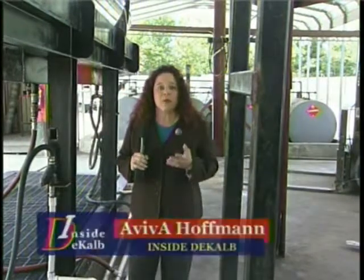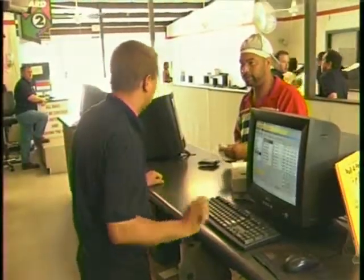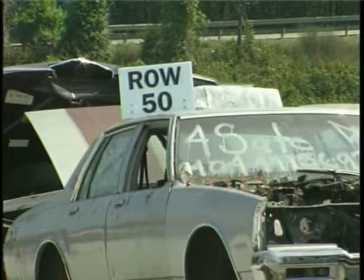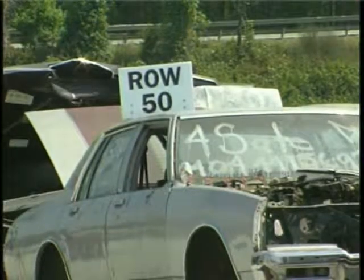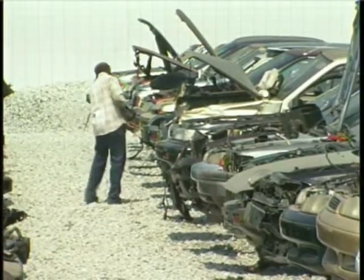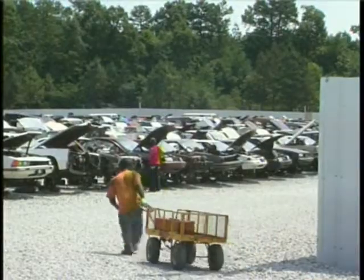This is where a major part of that environmentally friendly aspect takes place. Oil and other fluids are completely drained from the cars. Potentially hazardous parts are taken out, and then the automobiles are moved to the yard, where customers can pull apart. They can look up in an inventory where the car is on the yard, and they can go specifically to the rows that they're looking for to find the parts that they need. And they go to the car, they look at the car, they see if it's got the parts that they want, and they pull it off themselves, and they go in and they buy it at a cheap discount. It's like an outdoor retail store.